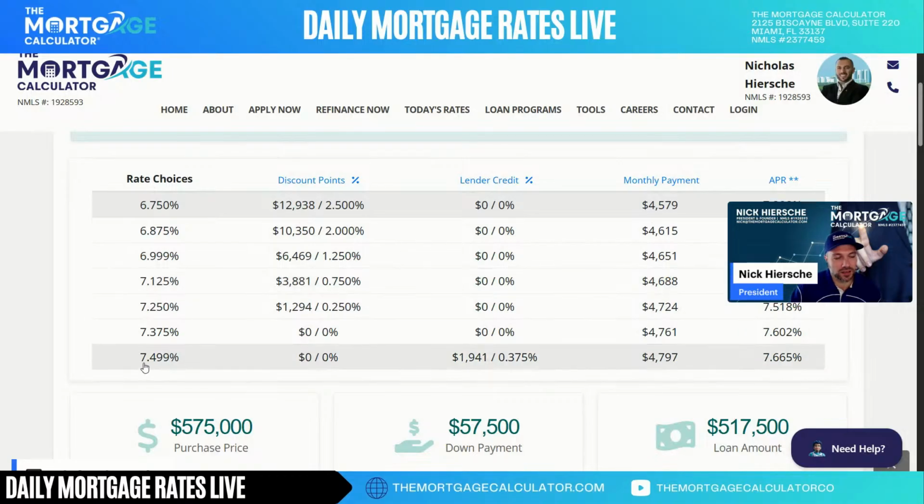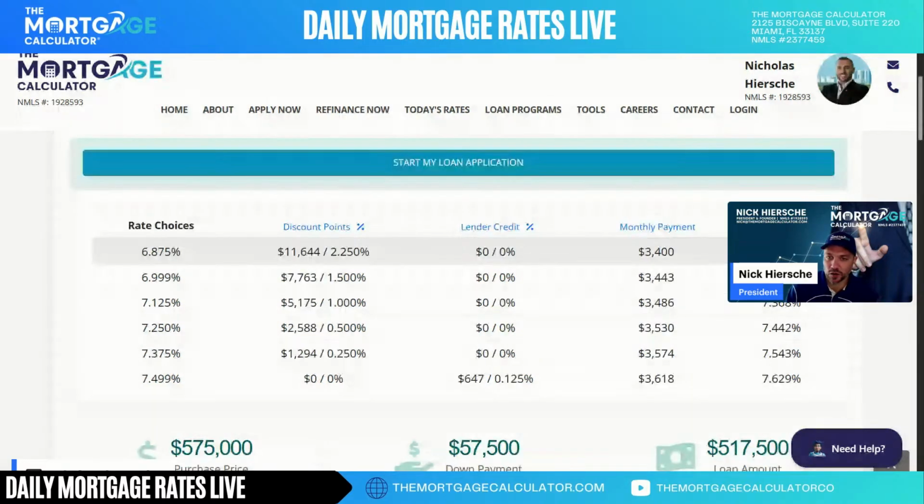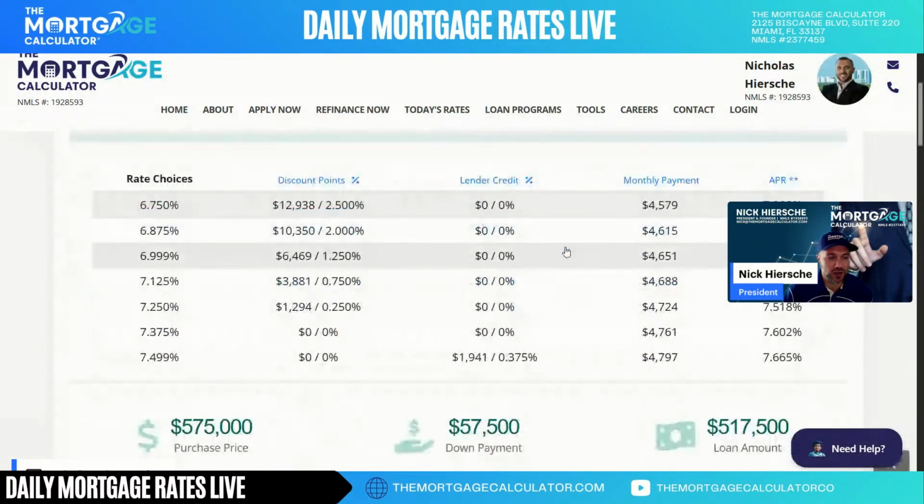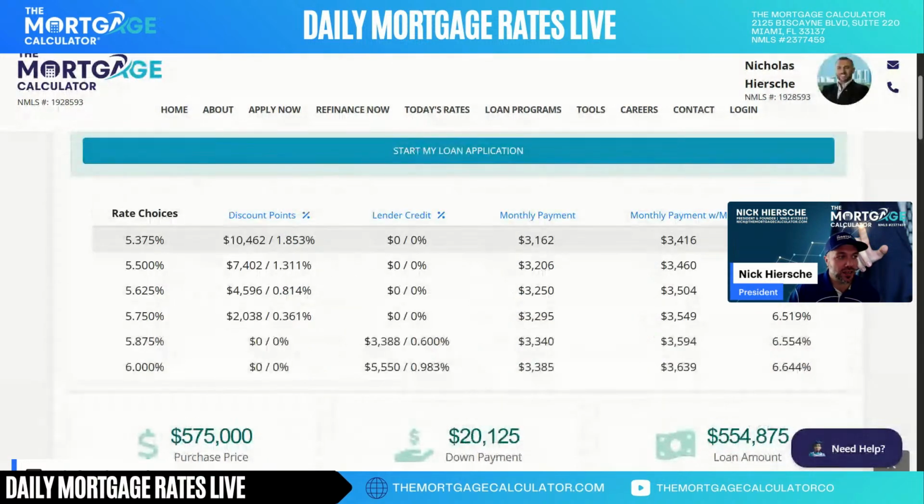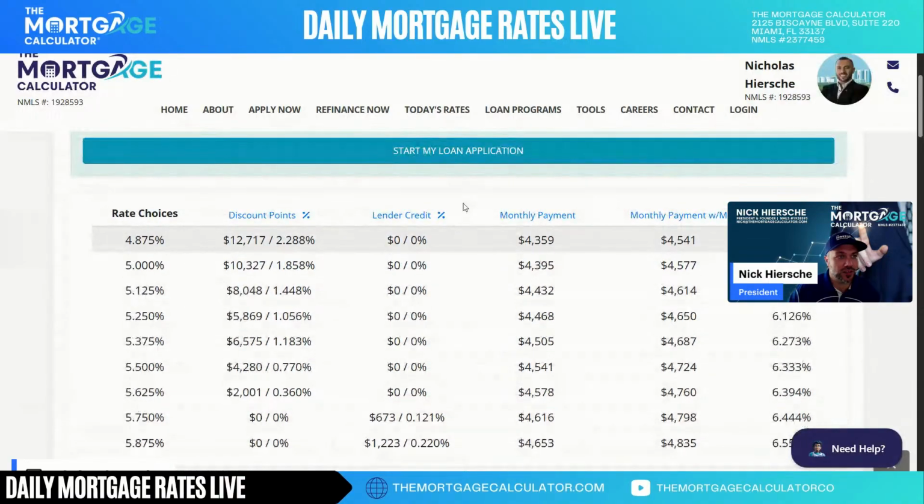And the option here at 7.499 allows us 0.375 back towards closing costs. So here in non-QM, not that much of a difference. Definitely wouldn't recommend it to our borrower unless it's their prerogative to have a lower amortization. If they're looking to save on rate just by switching, it doesn't make that big of a difference here on non-QM. But we can see here with FHA, it does make a pretty big difference.